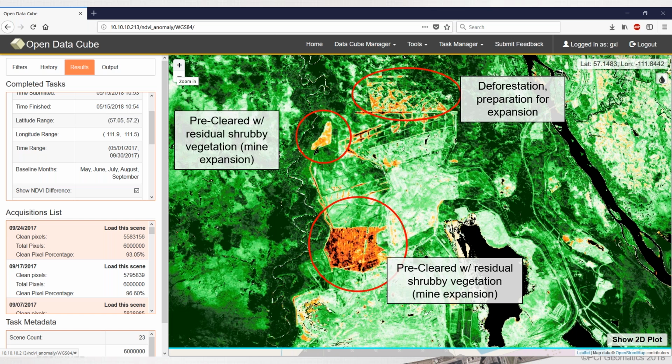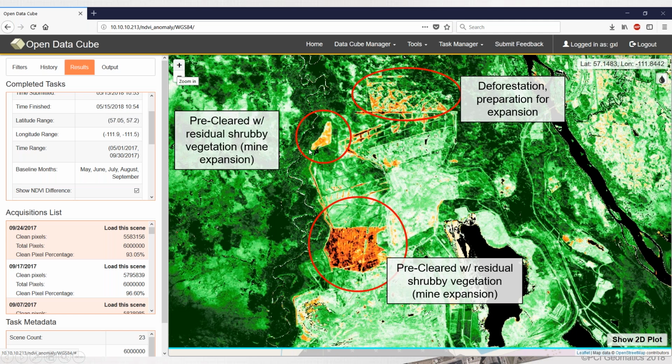This is interesting. This is a similar pattern that we see over here, and we actually see some flooding occurring just below this area, but we believe this is probably an area where the vegetation or the shrub has been removed and brought up to this location. And up here, this is just occurring at a different point in time.